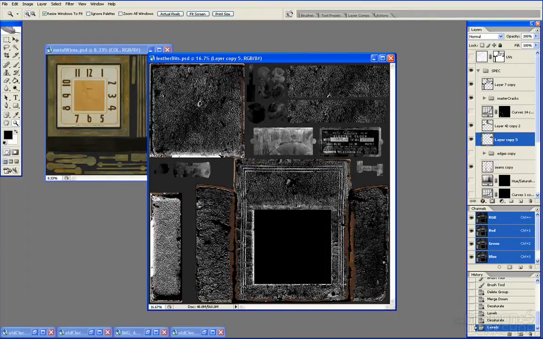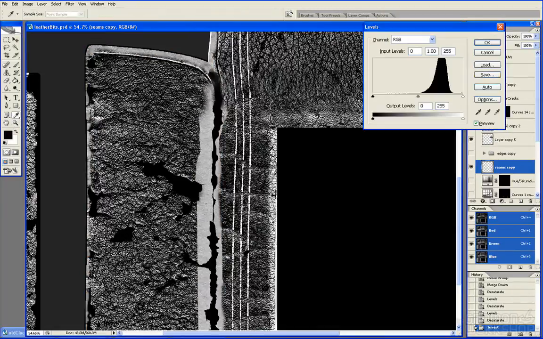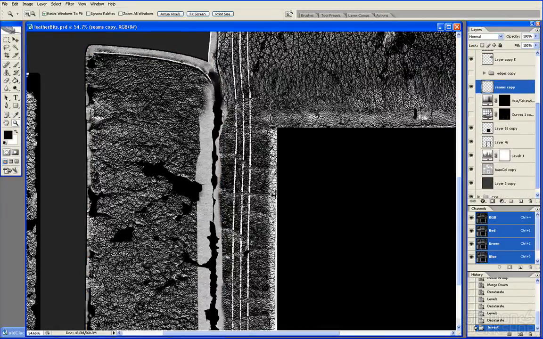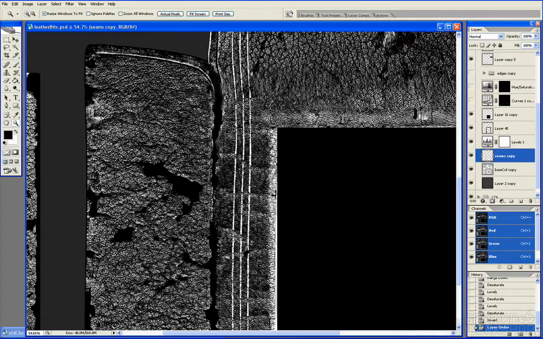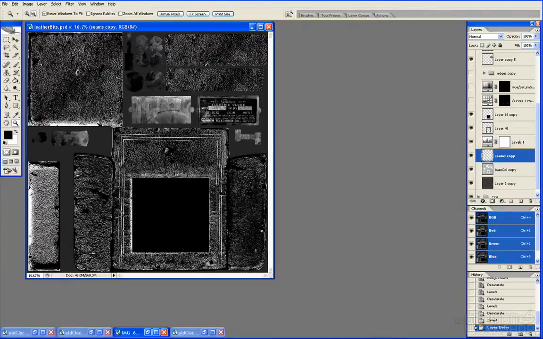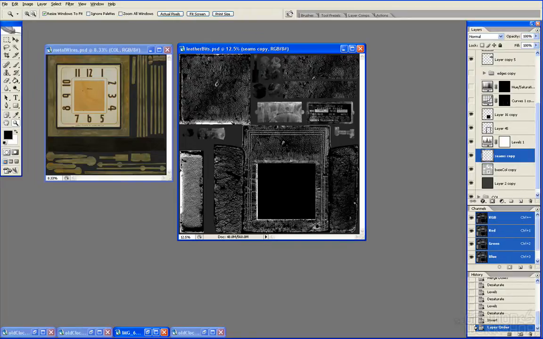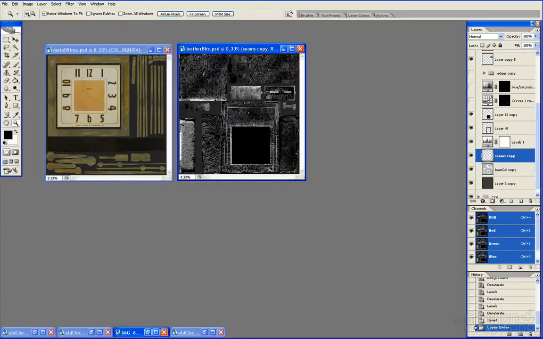We're not going to worry about those pieces. Oh, we have some seams here. So we're going to incorporate those as well. And very quickly we can just plug it in, because we have this non-destructive workflow with this levels adjustment here. So now in the next chapter, I'm going to go into creating displacement maps and bump maps and what kind of information you want to put into each.